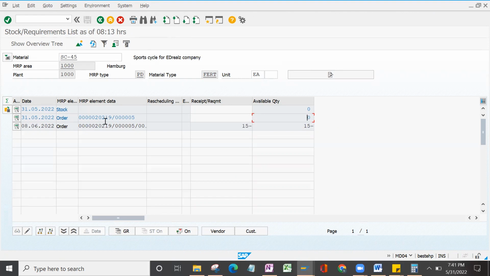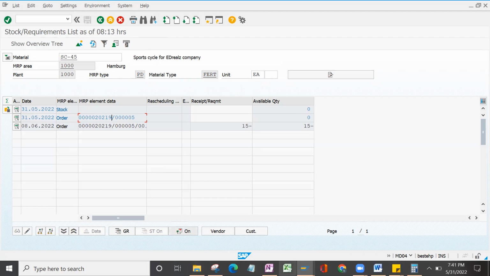After completion of the manufacturing process, this black line item and the production order will both be deleted and stock will be updated against this line item, not here. Why? Because I'm manufacturing for this customer, like sales order 20219, who ordered this. I'm manufacturing only for him. Is it clear, guys? Yes, it's clear.